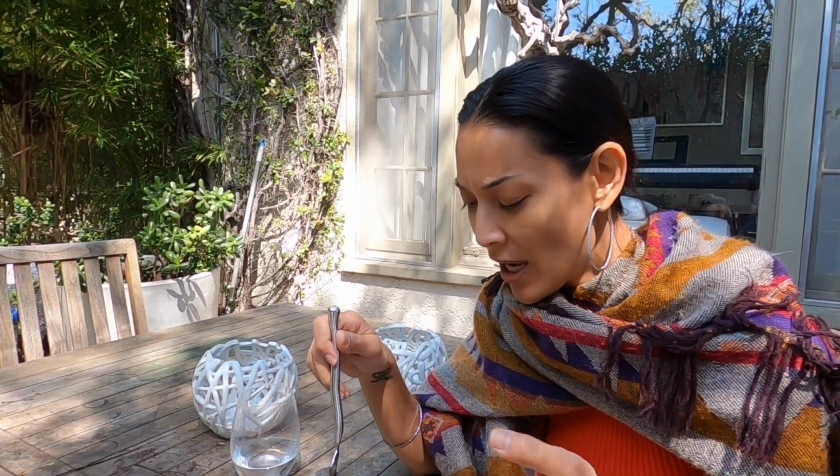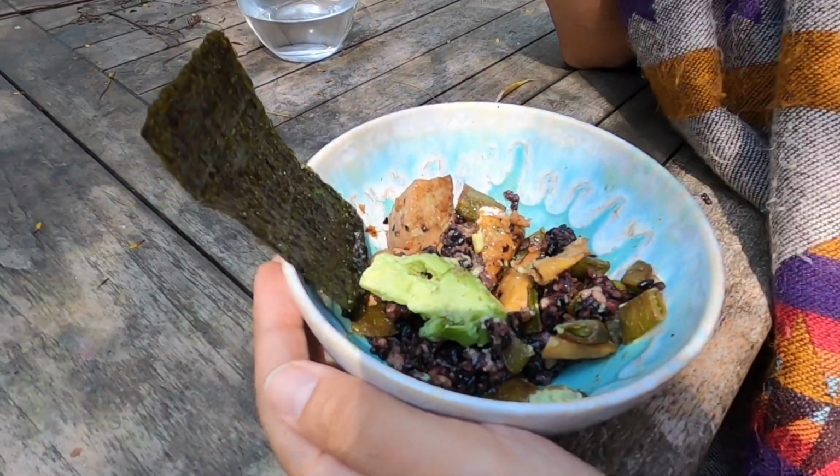Scrumptious and delicious, and I love it. It's one of my most favorite meals that you've ever prepared. You know why? Because there's so many flavors and senses stimulating my palate. My tongue is alive with taste because the avocado is so soft, and then I love the black rice and the artichoke because it's fermented artichoke. So it's got that nice salty. It's a grilled fermented artichoke. Oh, so good. And then you've got the tuna itself, and then the snow peas are crisp, crunchy. So it's texture, taste. And it's terrific tuna bowl. I think we'll name it that. There you go, guys.